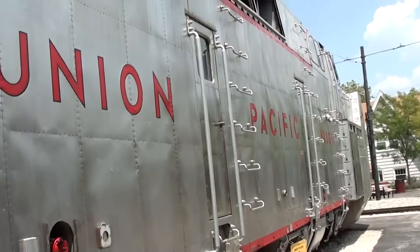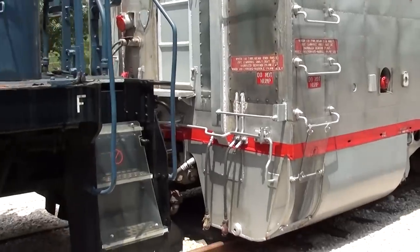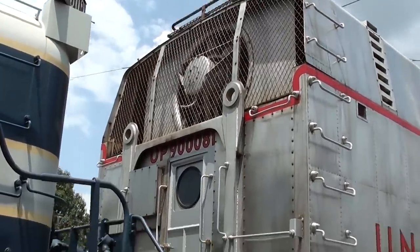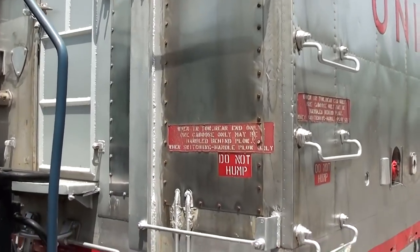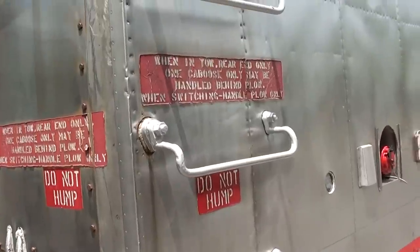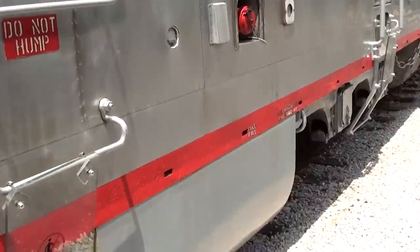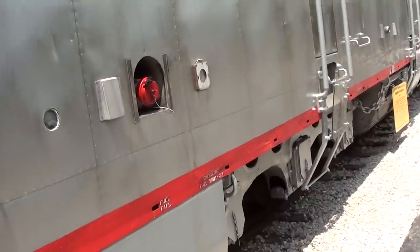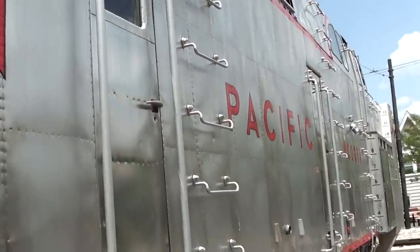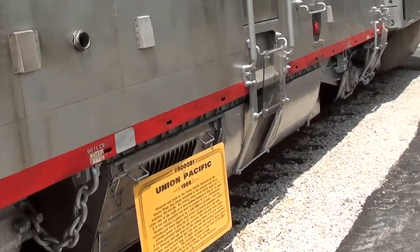There are a few videos on YouTube of similar rotary snow plows actually in operation, so you might want to check those out because it's pretty impressive. You can see they cleaned it up all the way around and still have all the warning stickers and that sort of thing - they were able to preserve all that. They weren't doing a full-on restoration back to perfect; they were just trying to clean it up for a better presentation, and they've definitely done a nice job.